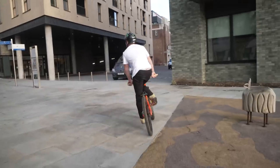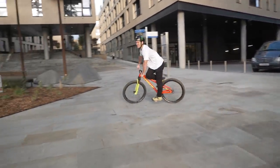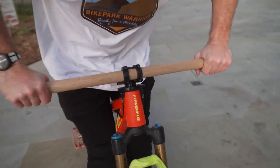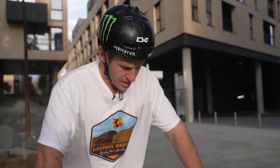Oh, that's getting a bit scary when you're landing that heavy to flat with these. It sounded a bit creaky. It gets a bit scary when it's like that. Oh well, let's carry on.